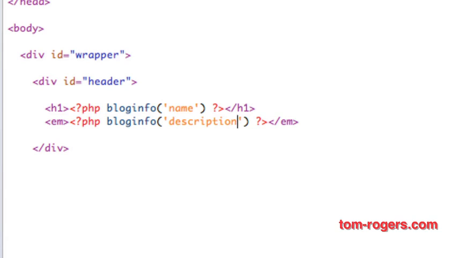Doing this blog info stuff just reminded me that you don't put echo style sheet URL. That's a Drupal thing. What we need to do is put our blog info statement. And then inside of that, as a parameter, we're going to pass it style sheet URL. It is part of blog info because it classes as general information about the blog. So that's going to do the same thing as the way I showed you, but it's just a slightly different way to write it. So we're going to save that.